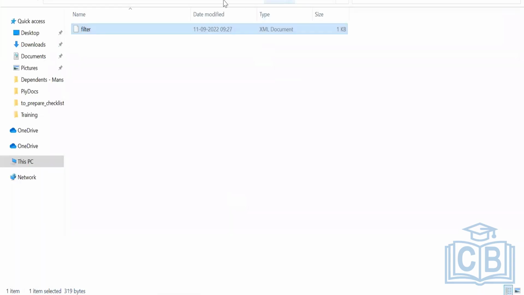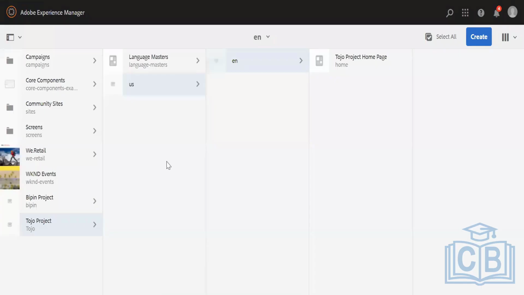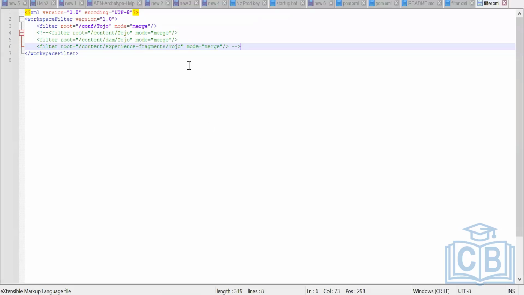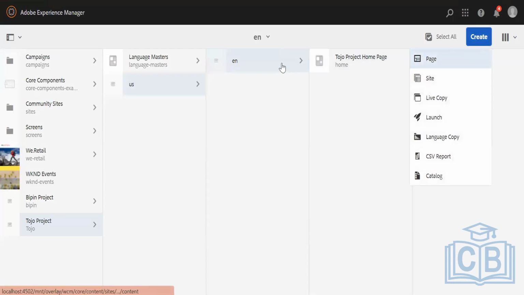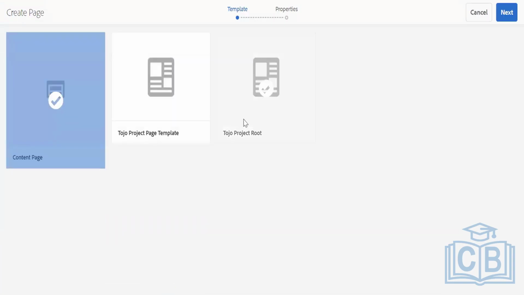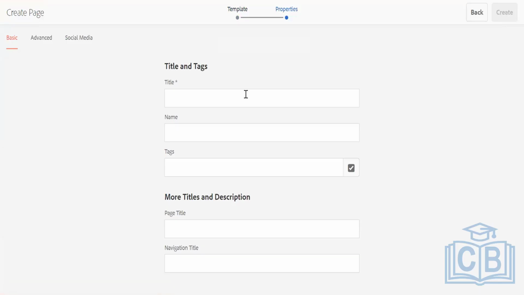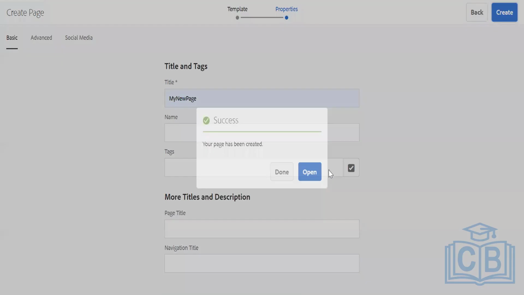So what we did today is we created our code base and we deployed it over here. So the next time, let's say I commented this content in my child. If I create a new page and deploy my new code, I will select a template for creating a page. Let me just select this content page template. I don't know what this template does. These are the font templates which are provided. My new page, and open.